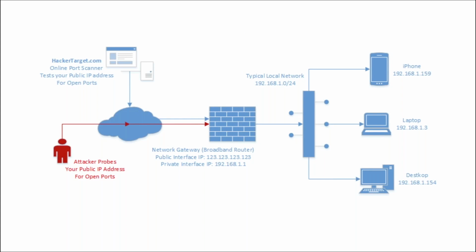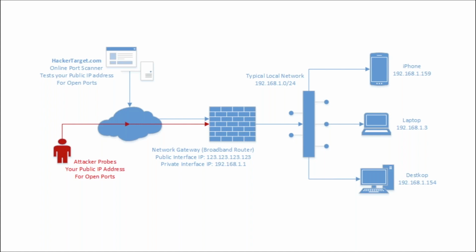We also have scan probes. Let's say hackertarget.com, which is an online port scanner, so you can test your public address for open ports. The attacker will use your public IPs to check for open ports, and just like before, he will try to ping every single one of them. If he is able to find one entry, one port that's open, he can access almost every device in your network. So that's the scan probe. He does infinite scans, finds one particular port, occupies the port, gets into your network, and that's mayhem for you.